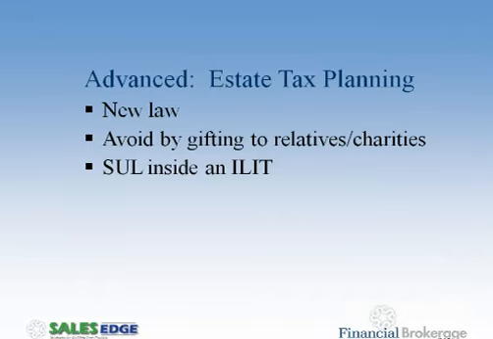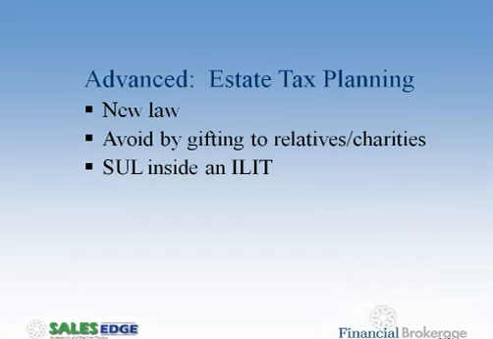Keep in mind this is a two-year patch — in effect for 2011, 2012, and 2013. Who knows what they'll decide after that. Some of the planning tools we used before still hold true today. If people are going to be over the $10 million threshold, they can avoid the estate tax first and foremost by gifting to other people — relatives, charities. If they can't give enough away or don't want to, as life insurance producers we can step in with a survivorship policy inside an irrevocable life insurance trust. That takes some figuring to determine the thresholds and how much will be needed, but it's still a tool that's certainly available.